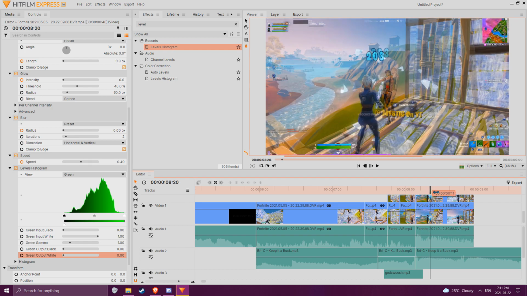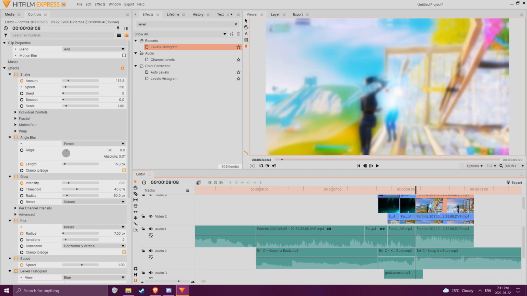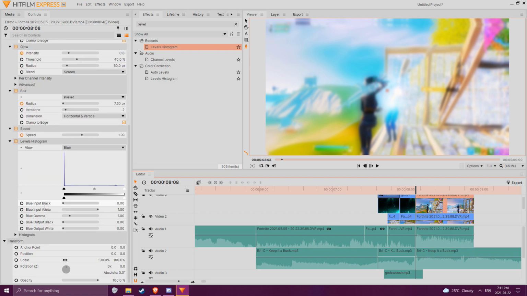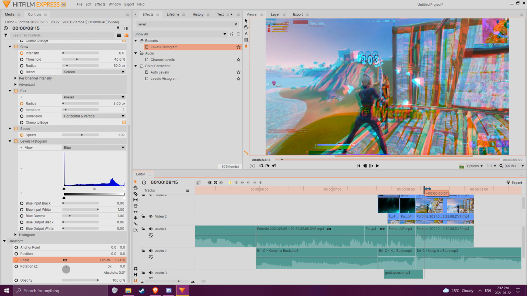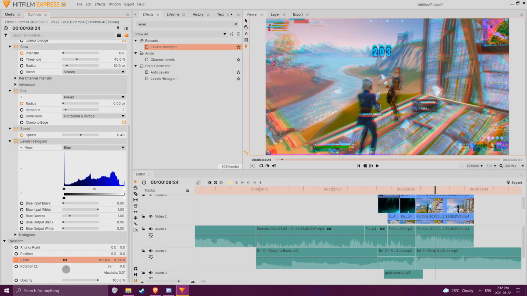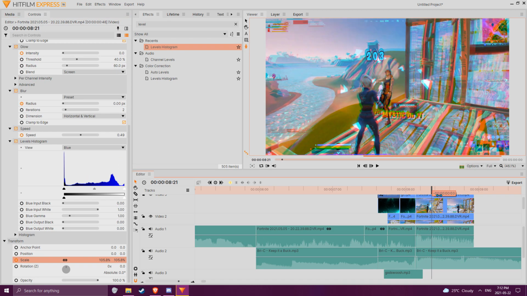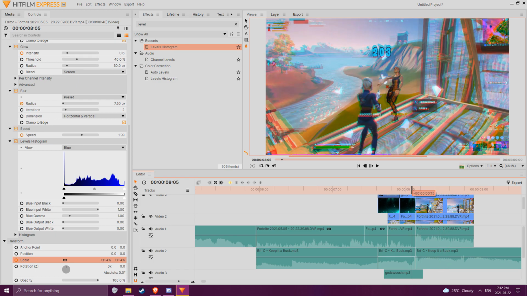And now our clip looks normal again, which you might be questioning. So we go to our top clip, and then we keyframe the scale, and we make the scale about 112. Now we have this cool RGB effect, which is kind of a glitchy effect. And then you turn down the scale after a few frames for where you want it to be. So now it's like this. And then you can do this for any of the colors.